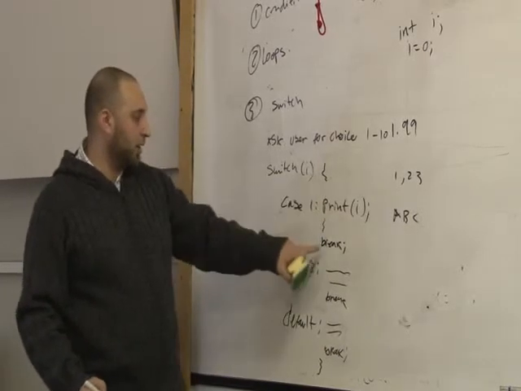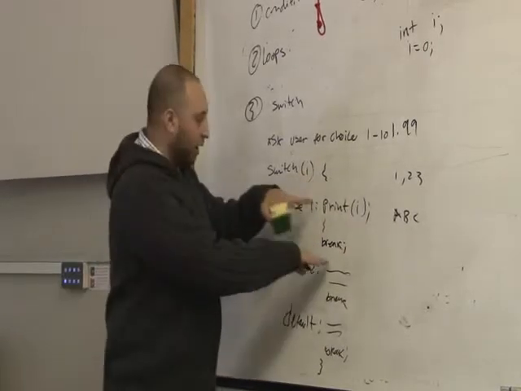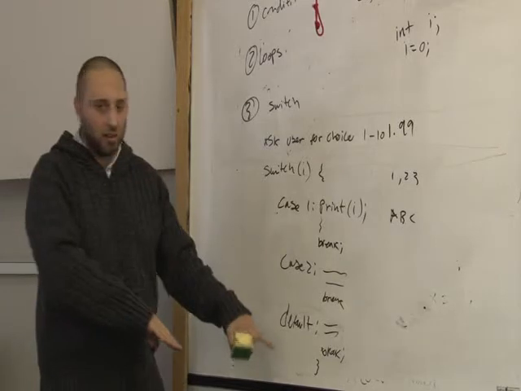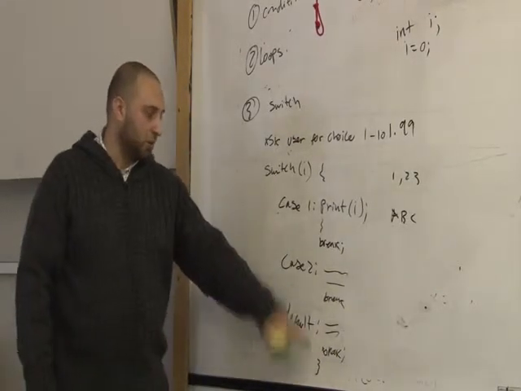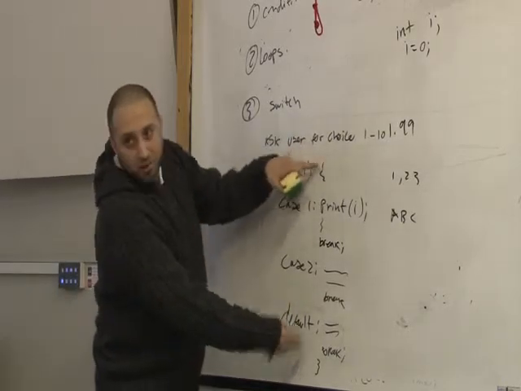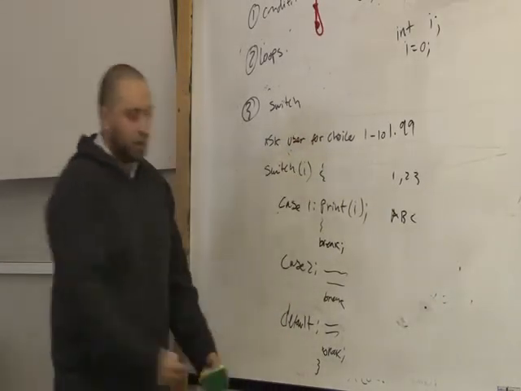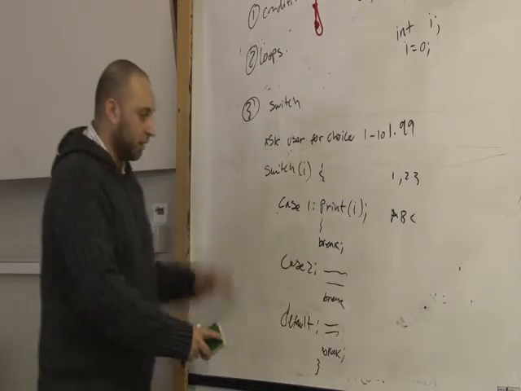Just exactly the same as here, you put a break. After each case, you put a break at the end. In this case, it's the default case, you put a break at the end. Then you close the block of code. You open the brace, you close the brace at the end. That's very simple.